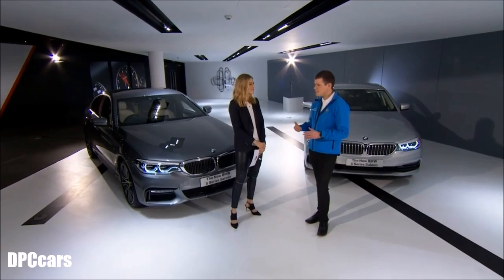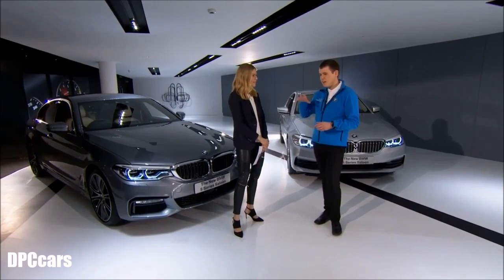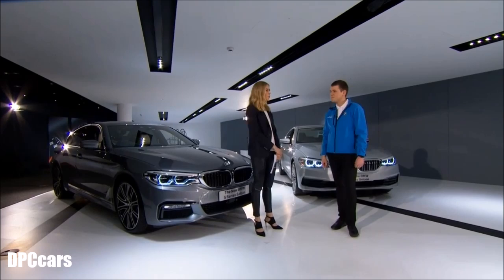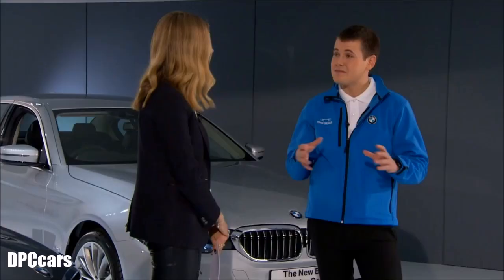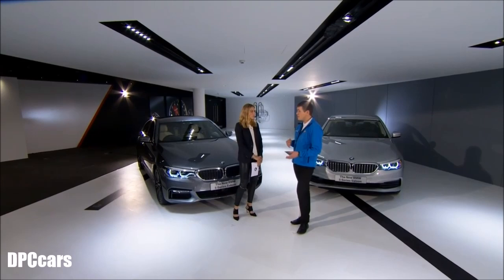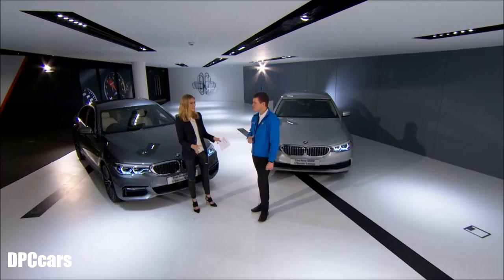The car will keep itself in the lane — it's an assistant system that helps out for any momentary lapse of concentration. It monitors the area around itself, and if you're getting close to other cars it will take slight evasive action to move you away. When active cruise control and lane-keeping assistance are working together, that's the semi-autonomous element — the car can drive itself on the motorway and you can take your hands off the wheel for up to 30 seconds.